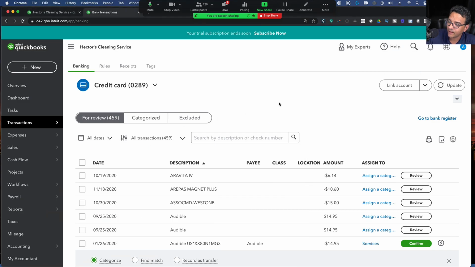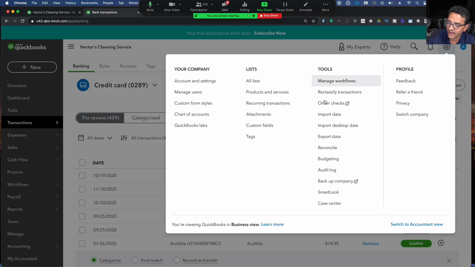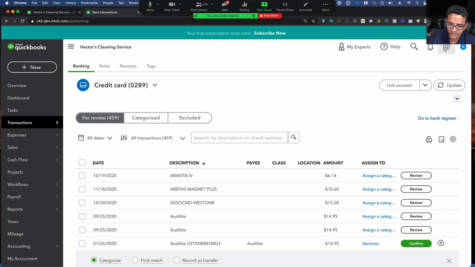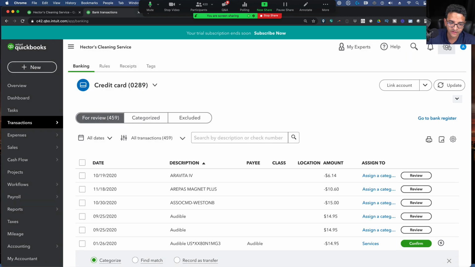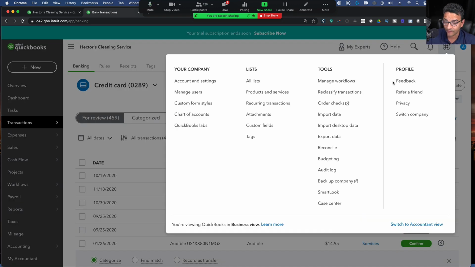Unfortunately. But I'm going to go into tags real quick, and for most people, tags should be automatically in there. If you are not in a US version, then I honestly have no clue why tags is not there. I heard reports that in non-US versions of QuickBooks Online, tags are not available yet.